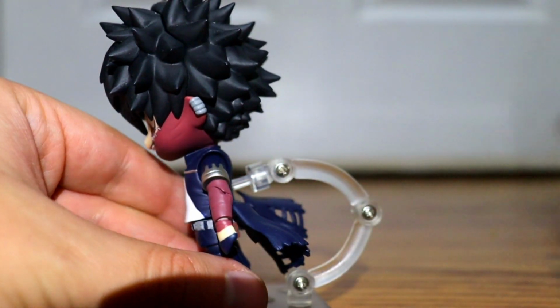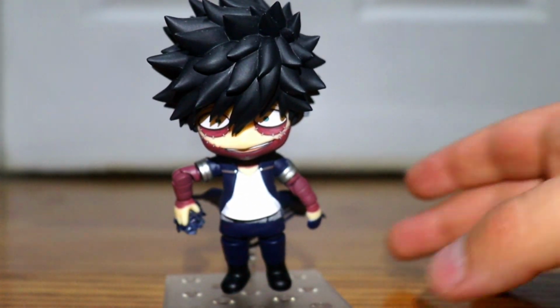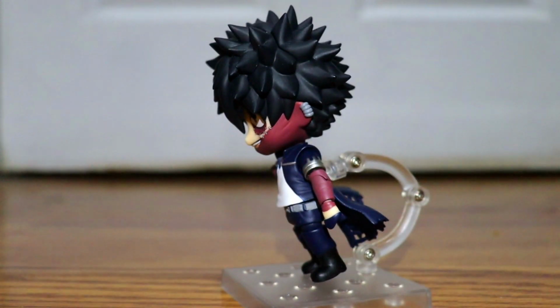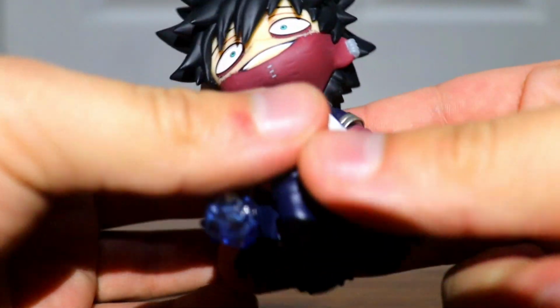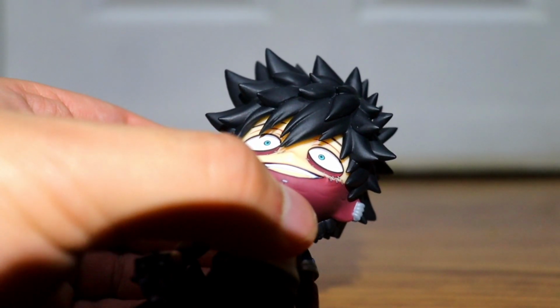Now, the reason why the stand looks like a C is because the tails of the jacket, you see, have more room. That way, it doesn't get in the way of the stand thing. Yeah, I mean, it's marvelous, don't you think?